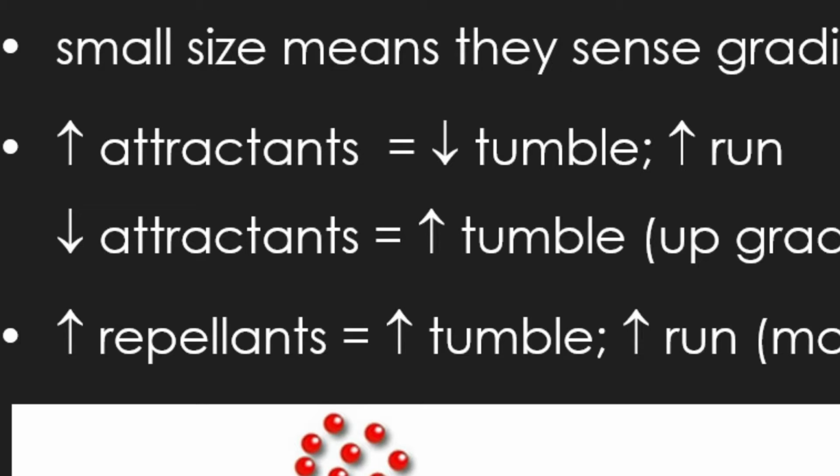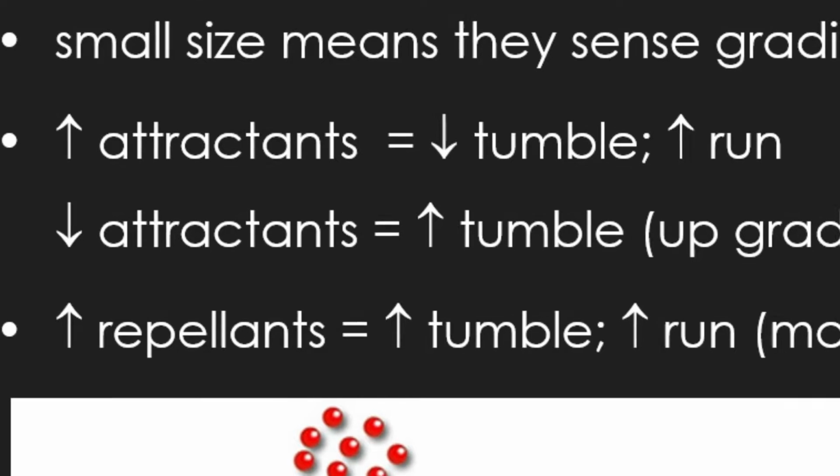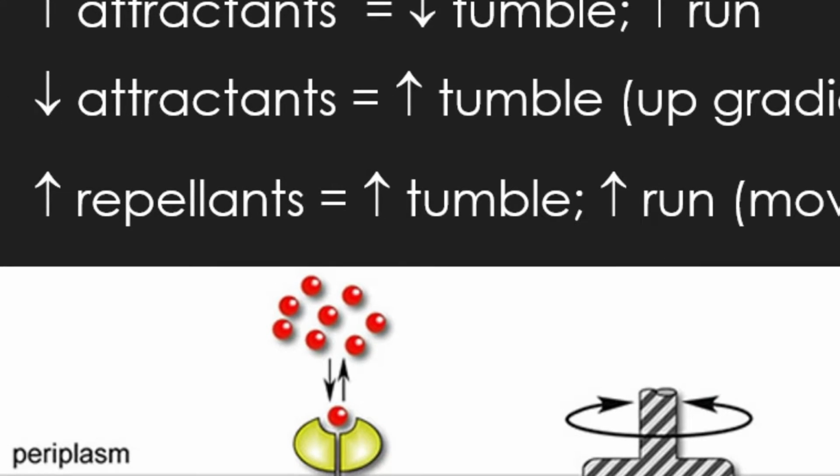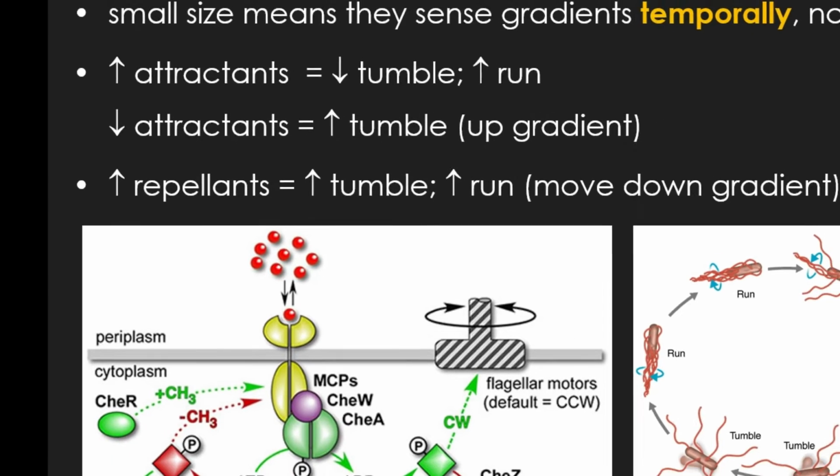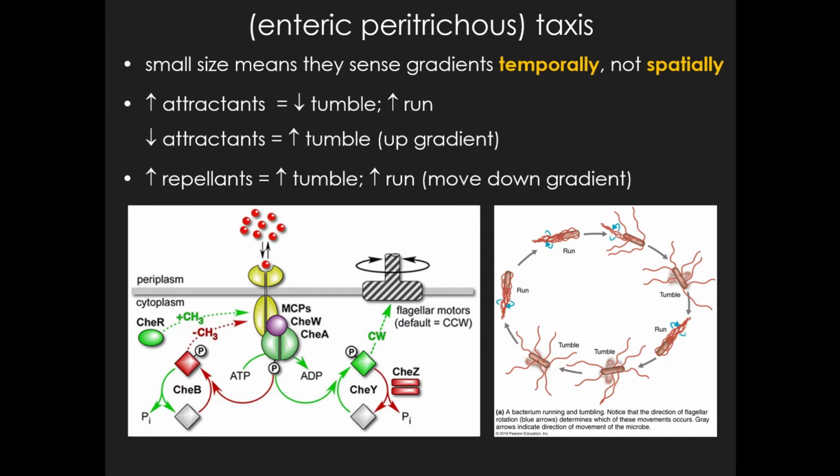Now, go back to that thought experiment. You're walking, right? Your sense of smell is heightened. You've got a blindfold over your eyes, and all of a sudden you get a big whiff of rotten egg. Do you keep walking toward the rotten egg? No, you turn and you go away, right? And it's the same thing with bacteria. When they swim towards something that stinks, that's a repellent that they don't want, they don't like, they tumble. They tumble and they get away from there as fast as they can.